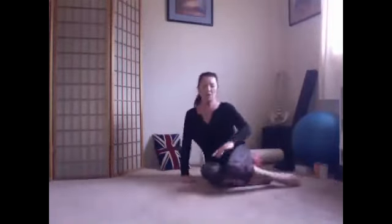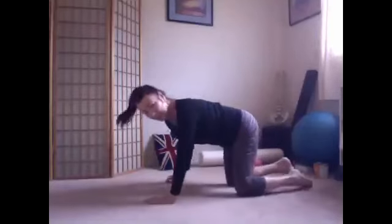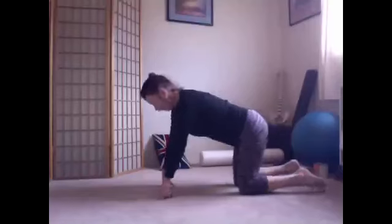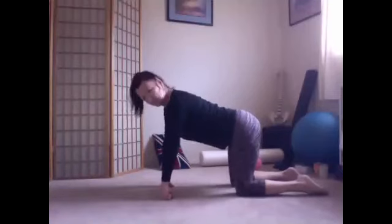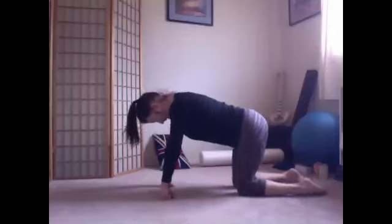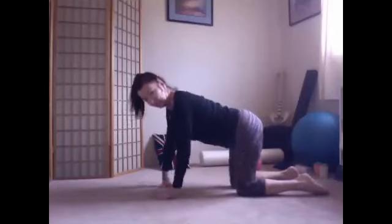Hope everybody's doing okay. I'm gonna come onto hands and knees now. So if you do need to protect your wrist, you could come into a fist like so. And let's do a little cat and cow here. So we're gonna begin with the pelvis. Knees are underneath the hip socket.